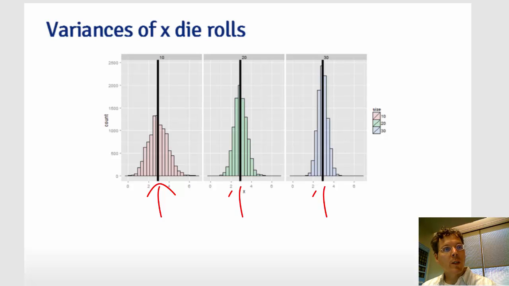And as I go to 20 and 30, it's still centered in the same place, but it becomes more concentrated about what it's trying to estimate. What this is basically saying is that the sample variance is a good estimate of the population variance. As we collect more data, the distribution of the sample variance gets more concentrated about what it's trying to estimate, and it's centered in the right place, in other words, it's unbiased. This unbiasedness is why we divide by n-1 instead of n. That makes it unbiased.